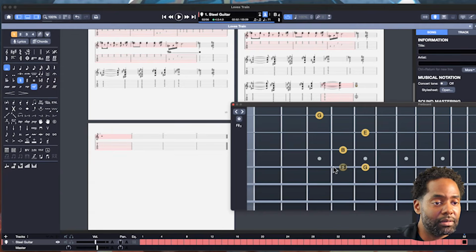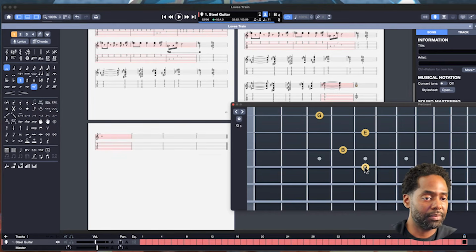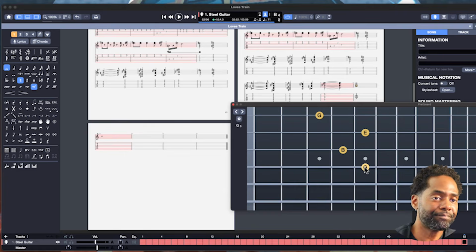D string. Okay. G string, E, B, G, D, A, E is what the open strings are. But where these dots are is the actual position of that note on that fret. Think of it as a coordinate system, like a graph or a grid.